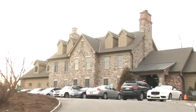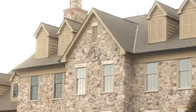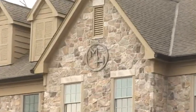From local events raising money for a good cause to walking the talk, farm to plate, server and Kripalu graduate Julie Gotsky gets real. I think there's a lot to be said about formulating a community of trust, of service, of self-awareness, and taking responsibility for what you participate in.